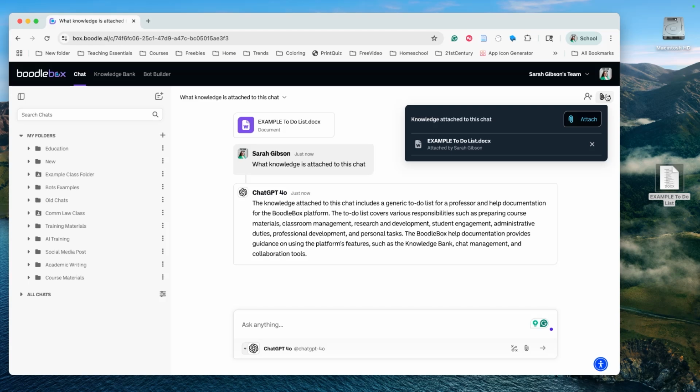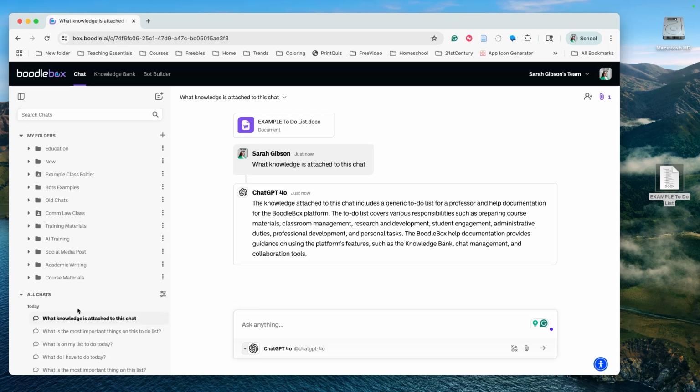There's one other thing I want to show you, and that is that you can go to any chat or any folder and simply click on the 3 dots, and then you can add the chat itself or the folder full of chats to the knowledge bank. This is helpful if you want the information in the chat to inform future conversations. Also, if you had a folder full of your students' work, you could add the entire folder to the knowledge bank and then use that to assess knowledge gaps or maybe the strengths of individual students or items that maybe you need to cover in class.